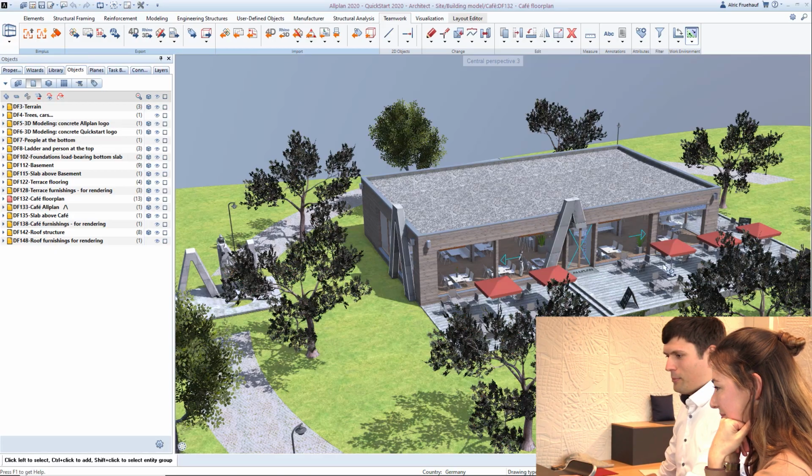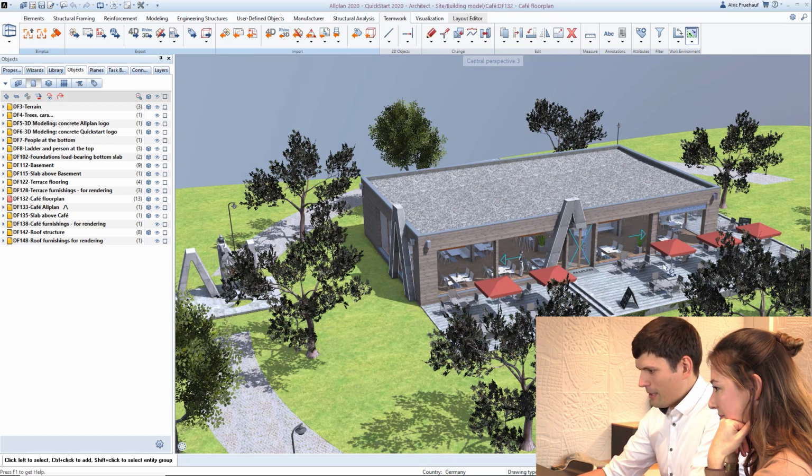So first of all, this is Allplan for those of you who haven't seen it yet. We call it our quick start project. It's like a little cafe you see with some visualization outside as well. And now basically what Stefan was already saying, we need to collaborate across disciplines, right? So here our approach is, okay, this is maybe the architect's work. And the architect needs to communicate this to the engineer, for example, for the rebar detailing. So in this case, the architect needs to decide which kind of information he or she wants to transfer, right?